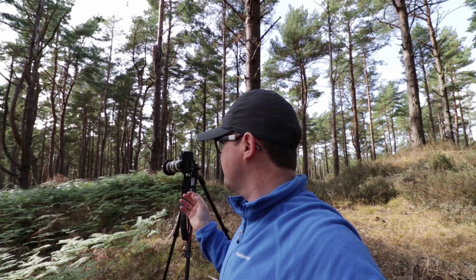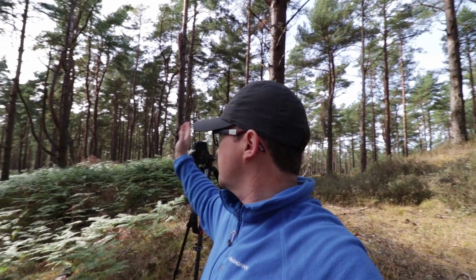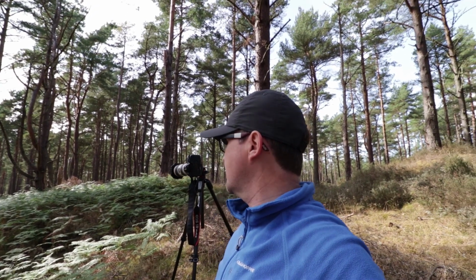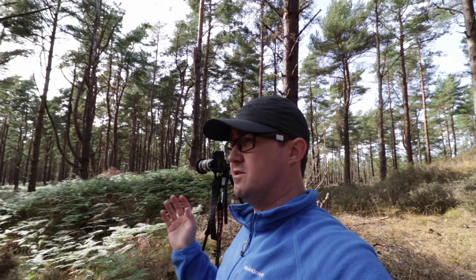What I really like about this scene is the ferns in the foreground. There was some quite bright light on those, but using my polarizer I was able to take care of that. I like the shape of this tree on the left, and the trees behind it as well have got character, so I've framed up my shot in portrait orientation and using some of the ferns in the foreground as interest. And the polarizer as well is bringing out lots of nice colour, so I really like this image. I feel quite fortunate because the light was so harsh earlier. I may not have got another image today, but I'm more than happy to finish with this one.